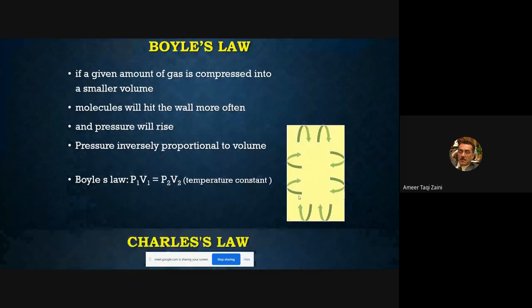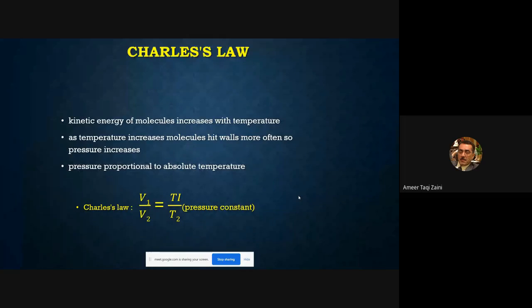Another law is Charles' law. He said that the temperature of the gas is directly proportionate to the pressure. If the temperature of the gas is increased, this will lead to increased movement and collisions of particles inside the gas, and this will increase the pressure. So increasing the temperature of a limited volume of gas will increase the pressure. Increase temperature, increase pressure. So the temperature is directly proportionate to the pressure.